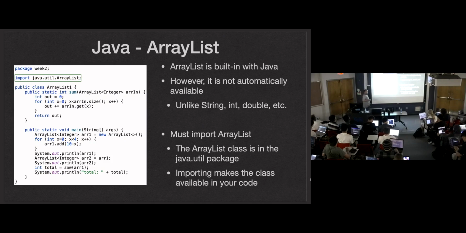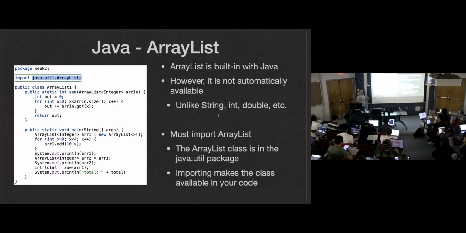This is our first class that we have to import. So that package and the name of the class, that does become important when we're importing. Well, it's always important, but it's important when we're importing as well. We need to know how to get access to other code in Java. So Java comes with a lot of built-in classes, and before we can use those classes, we have to import them. So this ArrayList class that we want to use lives in the java.util package.